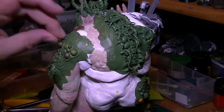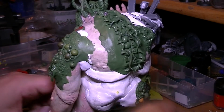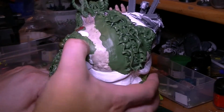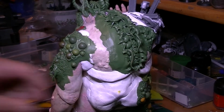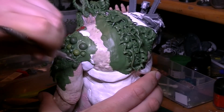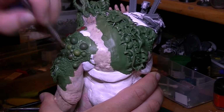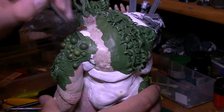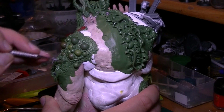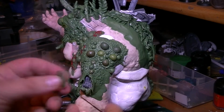I've stopped using the split peas, and I don't really know why. I think I'm going to bring some of those back when I start doing more of the Great Unclean One in the next couple of episodes. Because green stuff balls is taking up a hell of a lot of green stuff, and it's green stuff that I don't have. It's money that I don't have as well, and I've got better things to use my green stuff on, rather than just making spherical little balls of green stuff. But yeah, as you can see, guys, it's coming along quite nicely. Everything's kind of tying in, and I'm trying to mirror certain areas as well, but not being symmetrical.